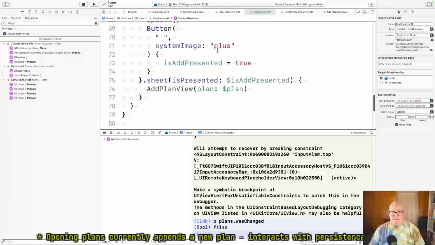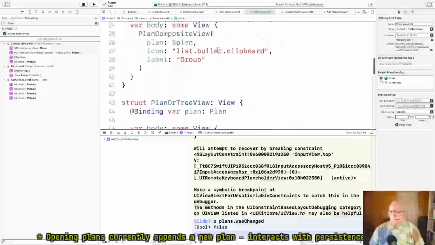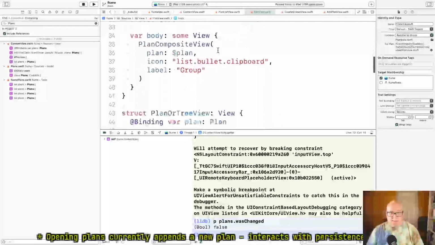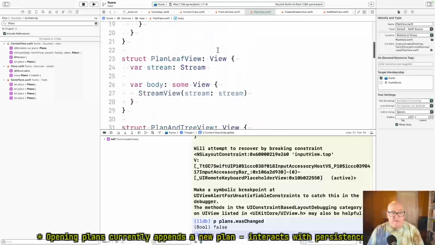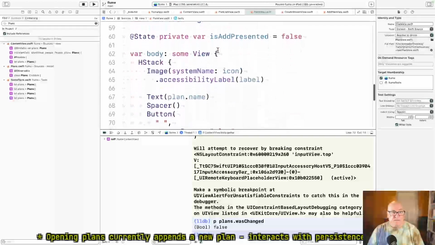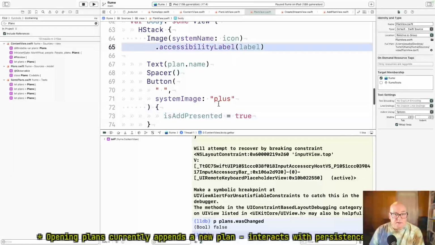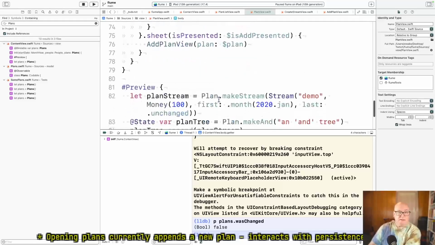Right, this thing, plan award view and plan view, both make use of the composite object that has the plus button, and then that does add plan view.